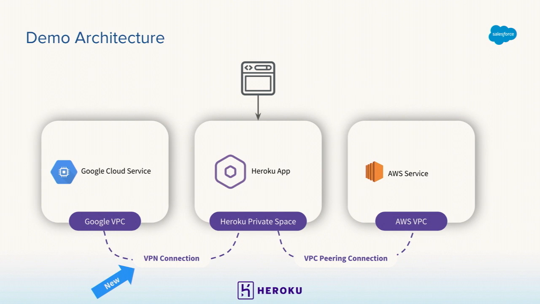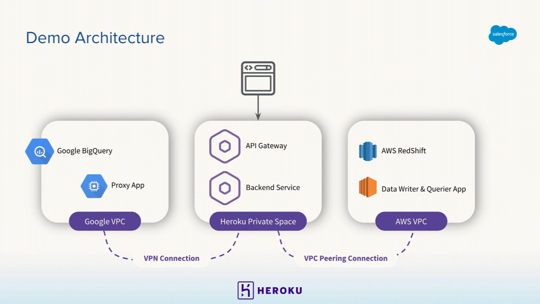VPN connection. And as I mentioned, it could be site to site, like at your on-prem data center, or it could be a Google VPC now, which is pretty cool because you can use all these other services in different clouds, either AWS's cloud or Google's cloud, or really any cloud that has a site-to-site VPN connection. And that's new. I'm putting out the little arrow. That is new, new arrow.